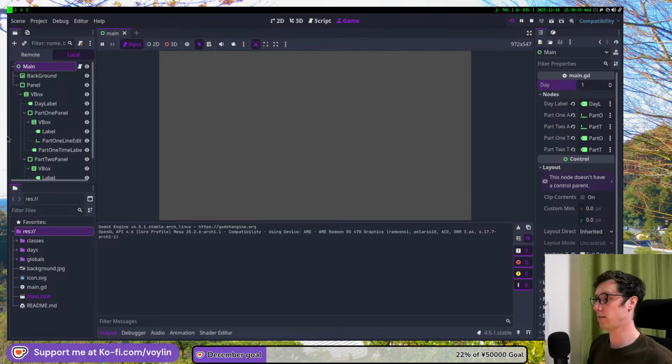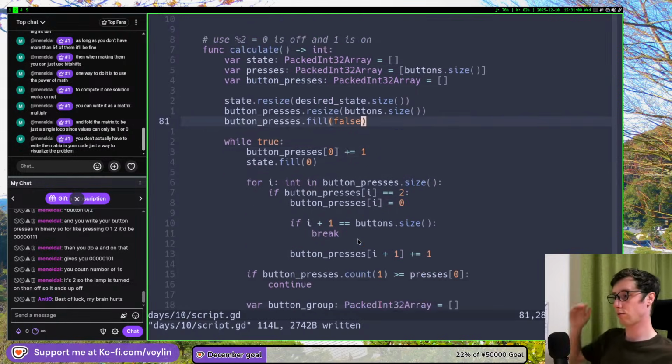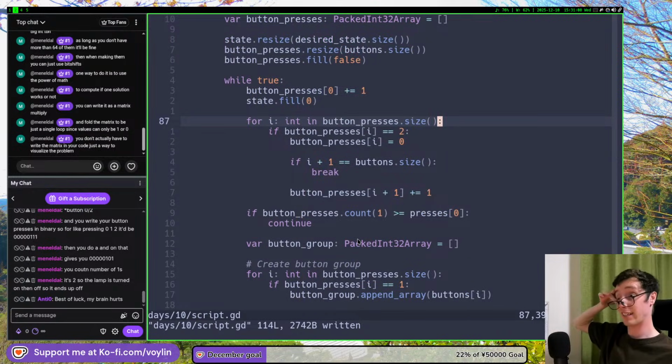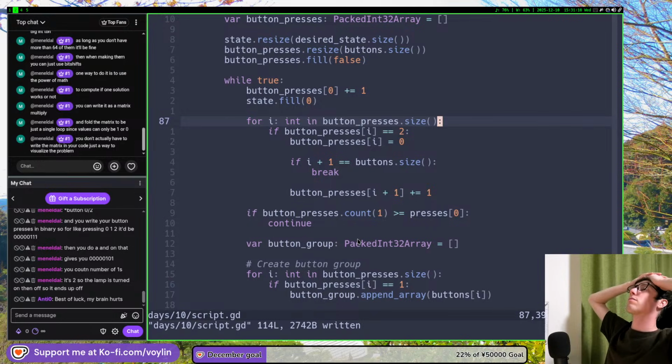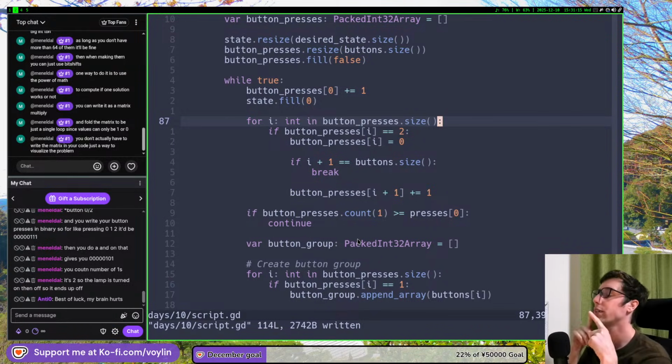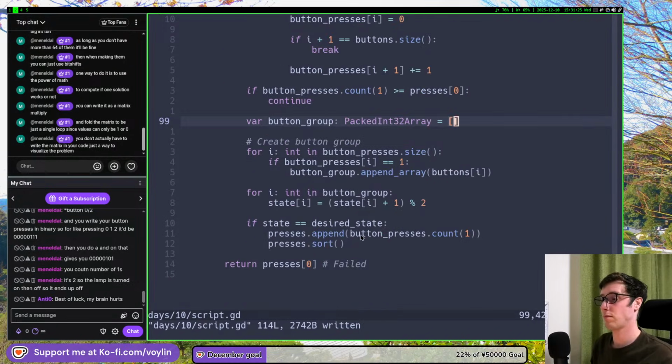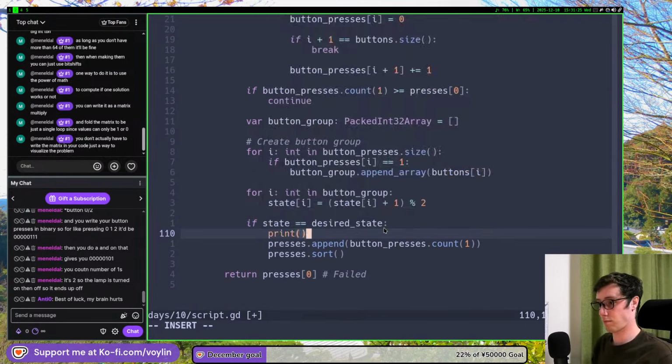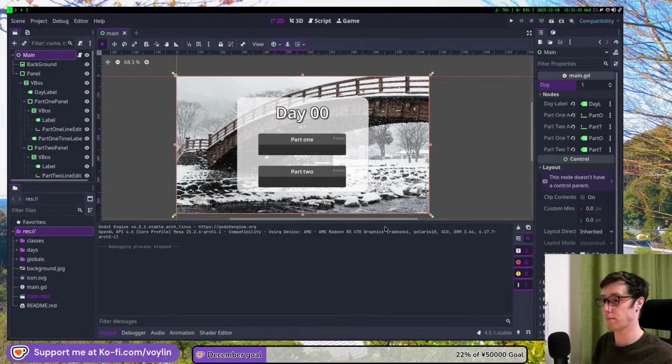Okay, but this is taking way too long, so something is not going correctly here. I think we're still not doing all the possible combinations. Or are we? Print button presses dot count 1.